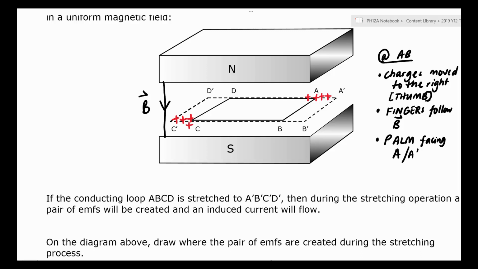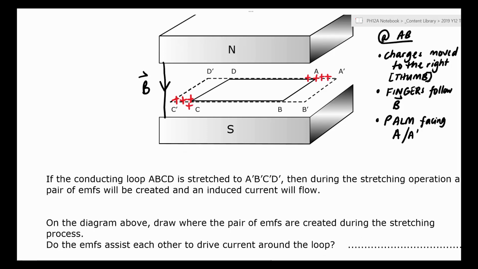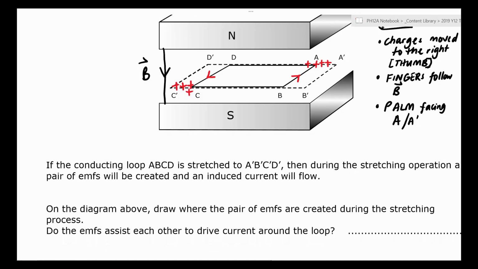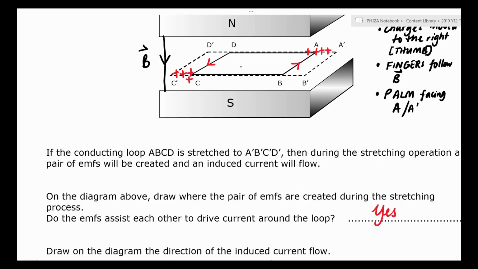Since I have a displacement of charge that moves like so, we can assume that the charges moved in these directions. And if you see the arrows that I've drawn to illustrate the movement of the positive charges, it does actually form a pair of EMFs that drive current around a loop. So the answer to this question is yes, it does allow for current to move around the loop. And since the current moves from D to C or C dash, then it will push charges further along on the sides that actually don't have any induced effects, and a current is established like so, as I've illustrated here in red.